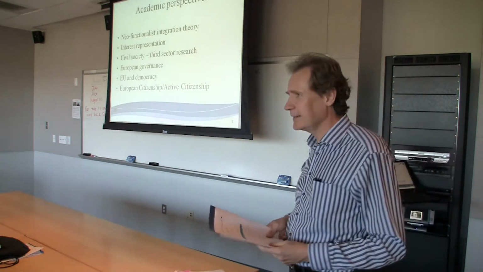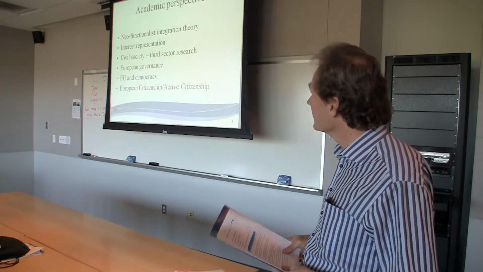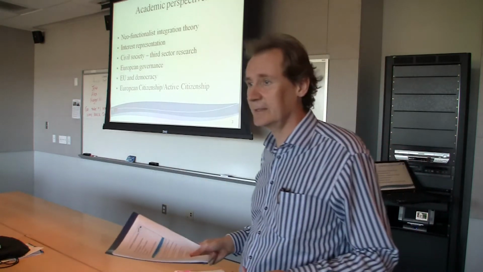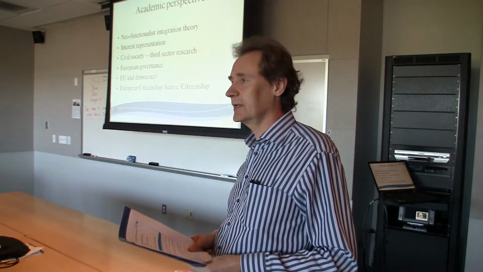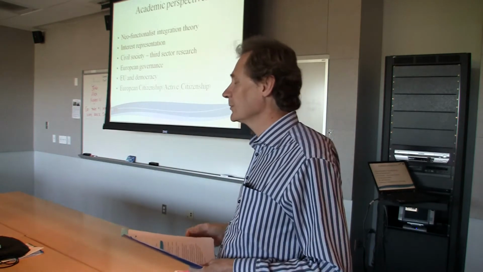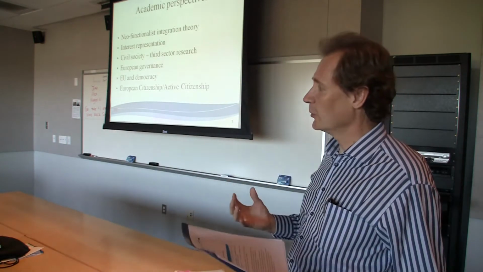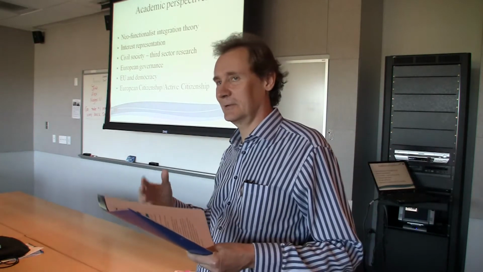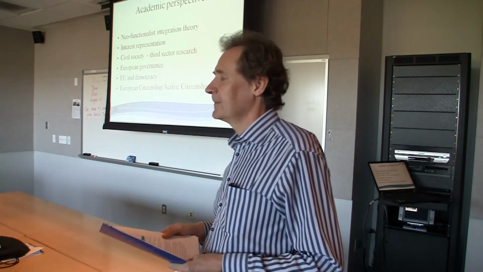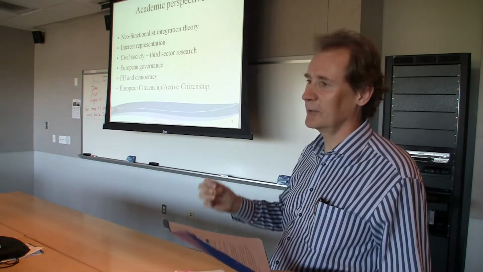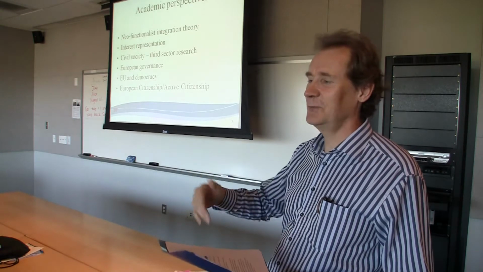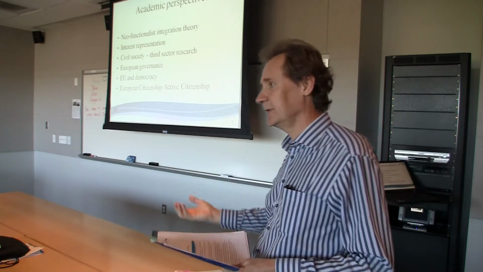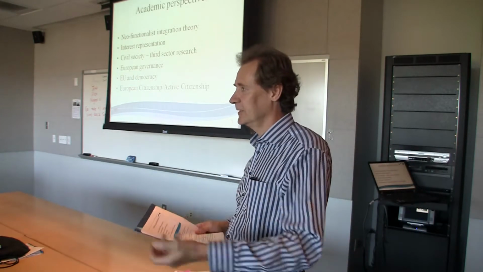Okay, about these academic perspectives. The first one, neo-functionalist integration theory. You probably are aware of that. It's one of the ways of understanding European integration. The basic principle there is that the whole way the European Union, and the integration before that, has been created was that you agree on what you can agree. And then there is expected to be a kind of spillover effect, a snowball effect to other policy areas, so that integration is actually feeding itself.